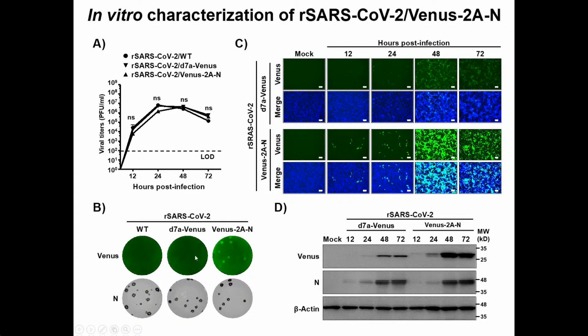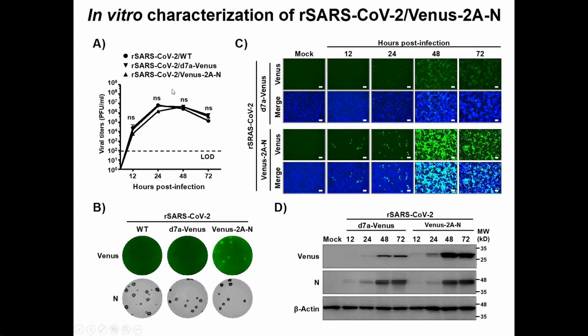Importantly, when we look at the viral plaques from these two viruses using a ChemiDoc, we can easily detect fluorescence in the plaques when the reporter gene is cloned in the locus of the nucleocapsid protein, and we could not detect it from the locus of the open reading frame 7A. Again, this is most likely because of the much higher levels of reporter gene expression from the nucleocapsid locus than from the open reading frame 7A.